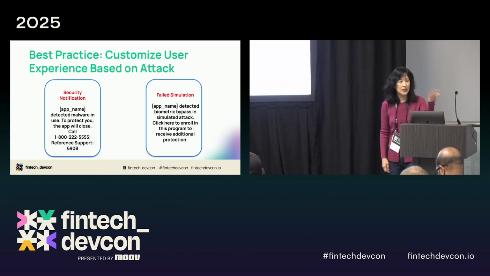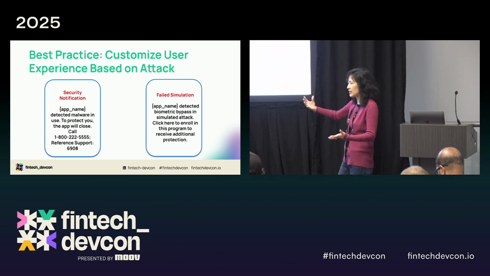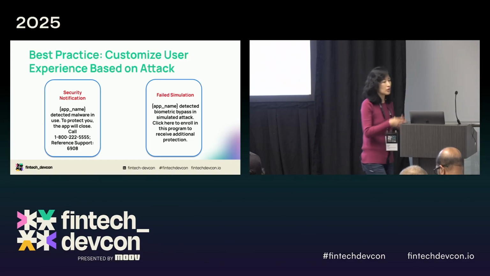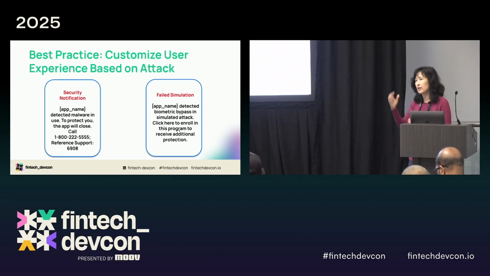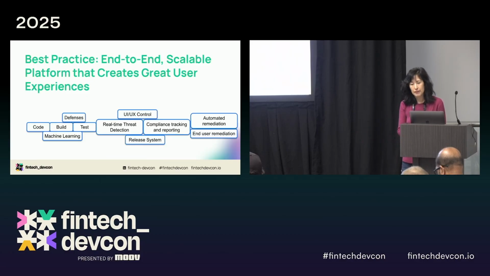But my point is, depending on the situation, depending on what's happening to the user themselves, you within the app should be able to control that user experience, so they don't just get, oh, my app crashed, this sucks, the app is not working, and I don't know what to do next, right? So you want to have that controlled user experience. And then the last thing is being able to do this in an end-to-end way.